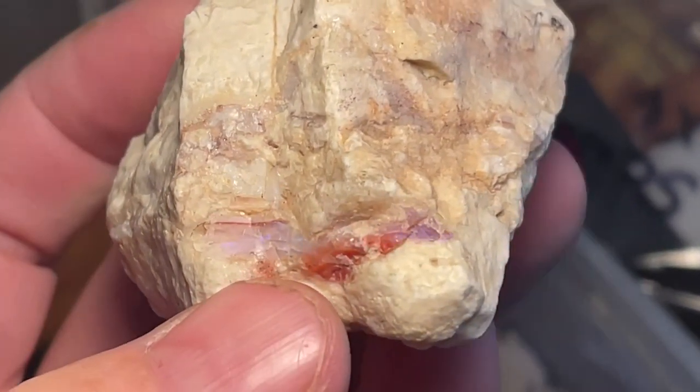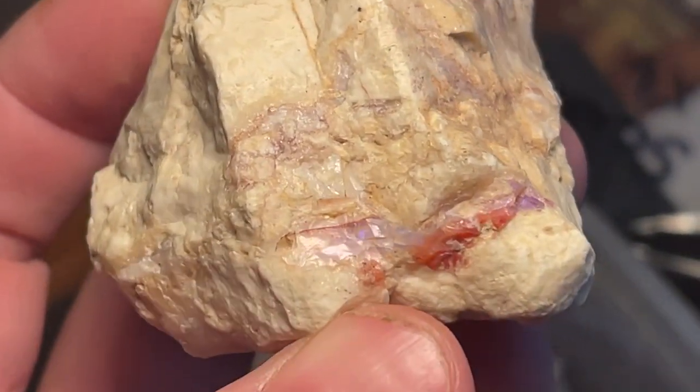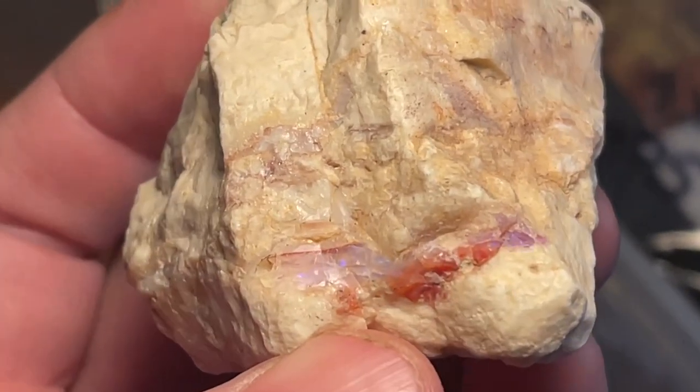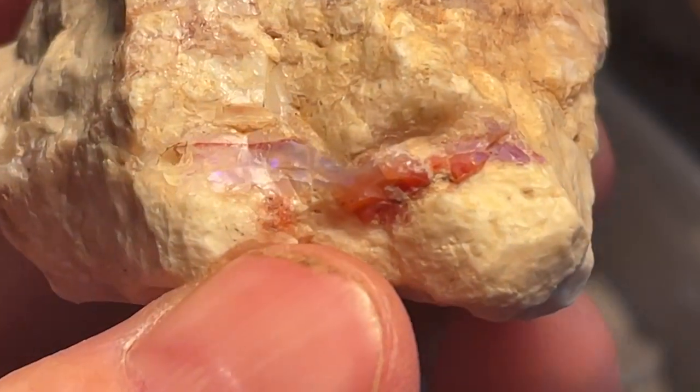As you can see behind me, winter has struck in Montana, and so we are going to be doing some more rock cutting. Today, we're going to look at some Spencer opals. They're beautiful. Come along. I've been putting off cutting this until I felt like I knew a little bit more what I was doing. This is a piece of pink crystal opal that I found in Spencer, Idaho. And today we're going to see what's inside.